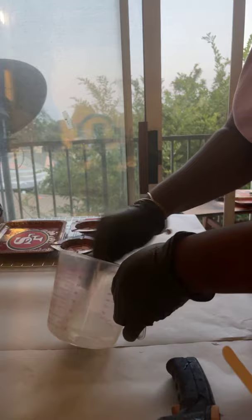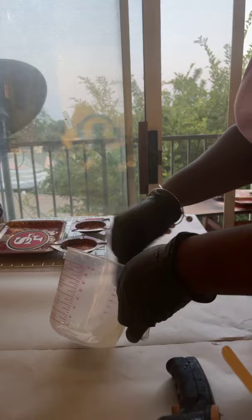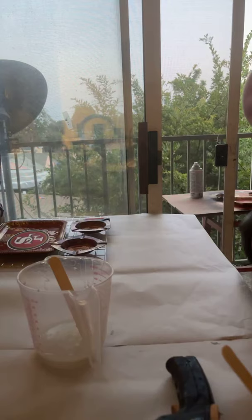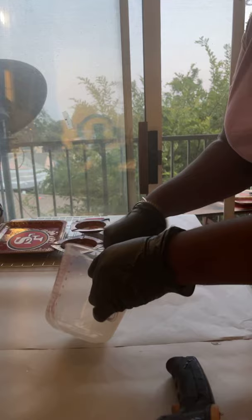Some people heat their epoxy up to speed up the process. But you don't want to rush your craft. Just take your time and do everything like it should be done to avoid any mistakes. And you can always tell those who rush and don't put their all into their craft, because it doesn't turn out that great. So I just take my time.